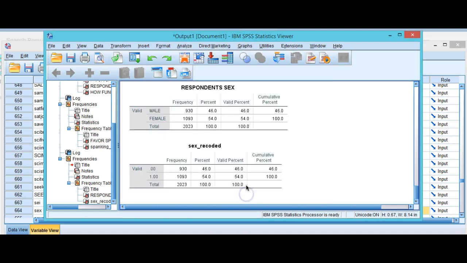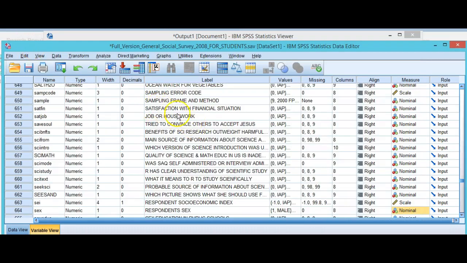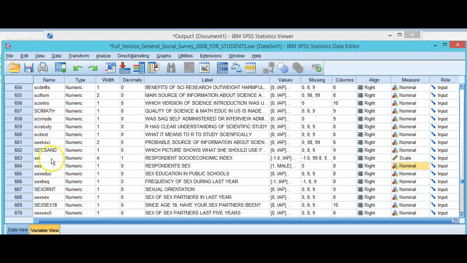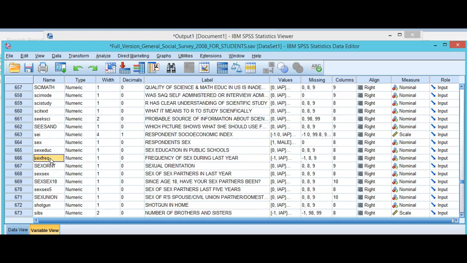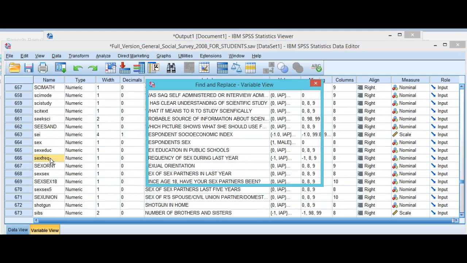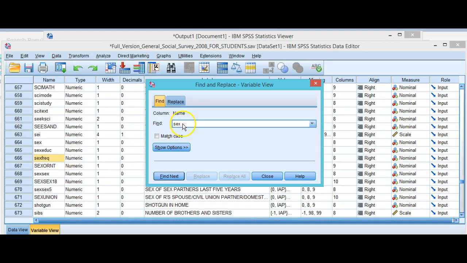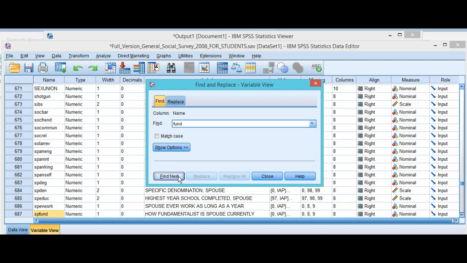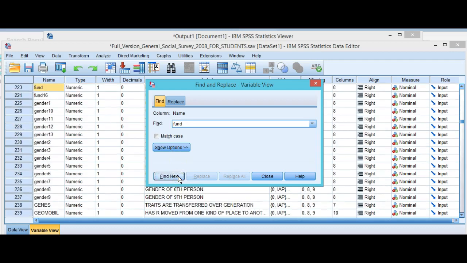We didn't. We need to do that. That way you can see your output. Sorry. Let me go ahead and we'll find fund. That's the last one we didn't do. So I'm going to put my cursor in the name field, type in fund, and find it. Should take us pretty close to it.